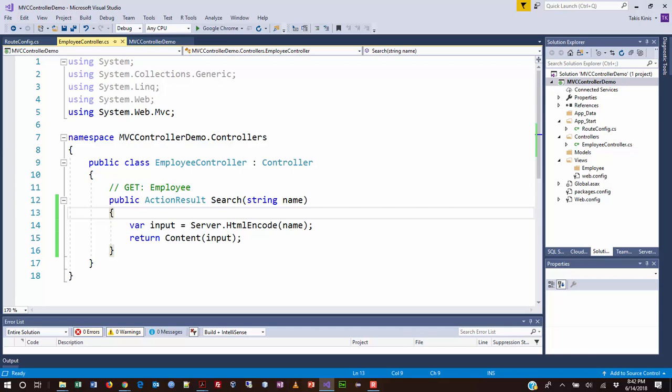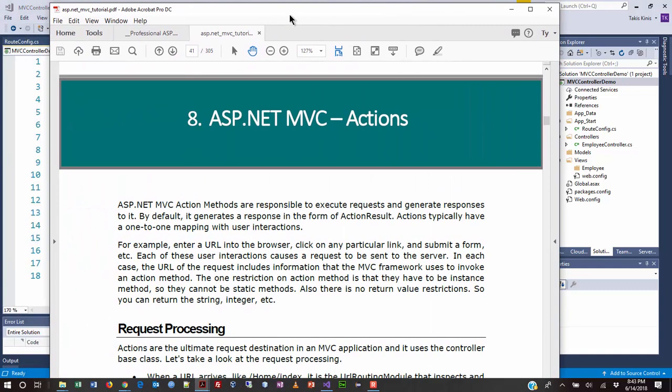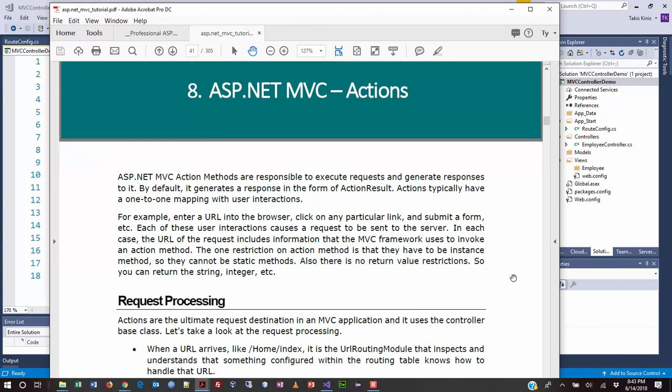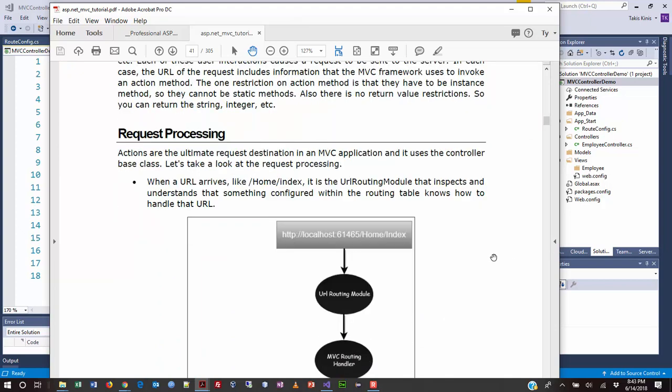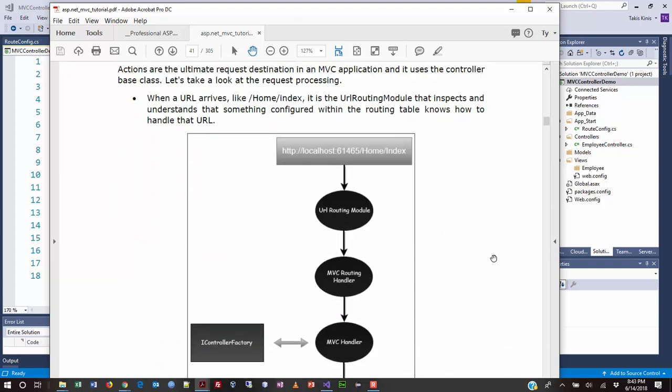All right, folks, we are now making it up to section number 8, which is as far as I hope to get tonight, and we're not even halfway through class yet, so I think we're doing pretty good on time. I think we're going to plow through as far as we can, which will be helpful. In section 8, he starts talking about actions, and really what he's referring to is what we call action methods.